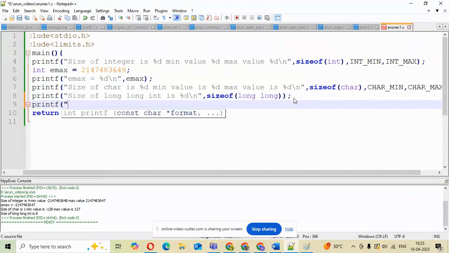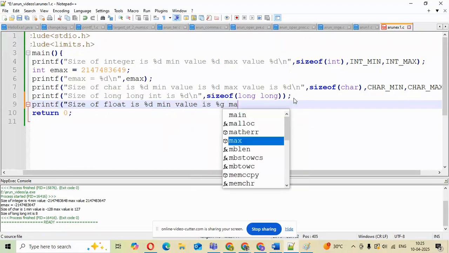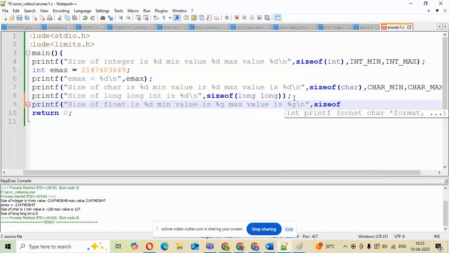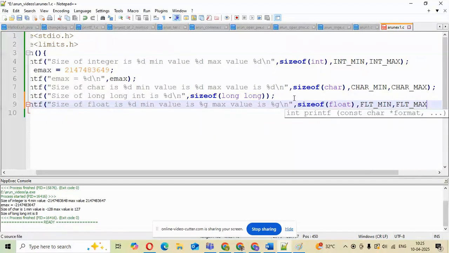Similarly for float. Size of float is %d, min value is %g, which I am using since it will give the value in exponential form. So I use %g, sizeof float, FLT_MIN, and then FLT_MAX.